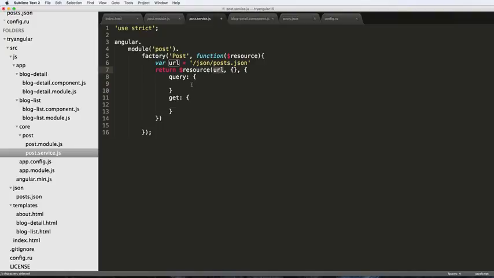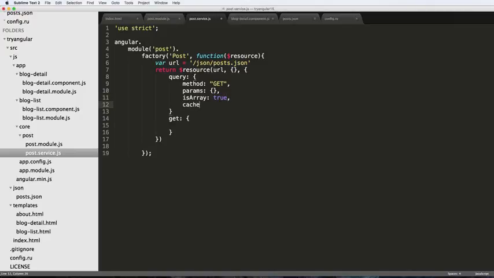Inside of this resource, we can now add in the various things. So we can add in the HTTP method. In this case, it's going to be get. We can add in parameters if we have any. In this case, we're going to have it empty. So it's like any sort of parameters that you want to pass with your GET requests. We can say is array. Now, query by default is going to be array, but we'll just say true.